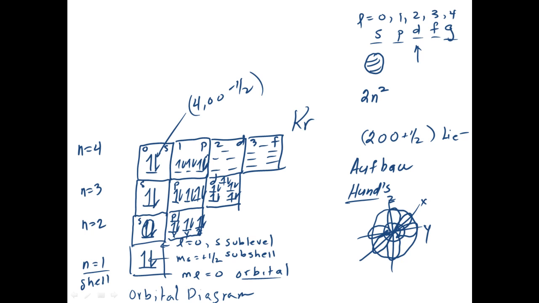All right, so one other rule here that we haven't talked about is the Pauli exclusion rule. The Pauli exclusion rule says no 2 electrons in the same atom can have the same 4 quantum numbers. Yes, they can have the same 3, but they can't have the same 4. Just for example, we've done this one here: it's 4, 0, 0, negative 1/2. The other one would be 4, 0, 0, positive 1/2. So there are no 2 electrons in an atom that can have the same 4 quantum numbers, and that's called the Pauli exclusion rule, and you'll need to know that.